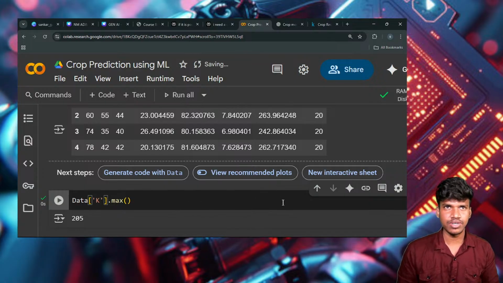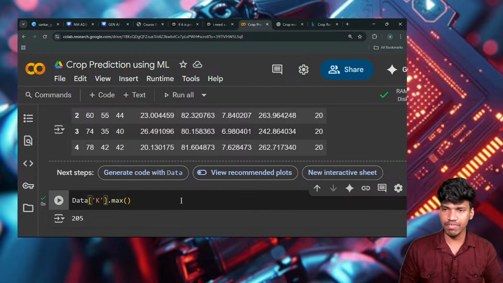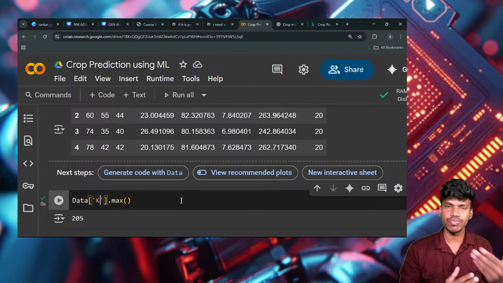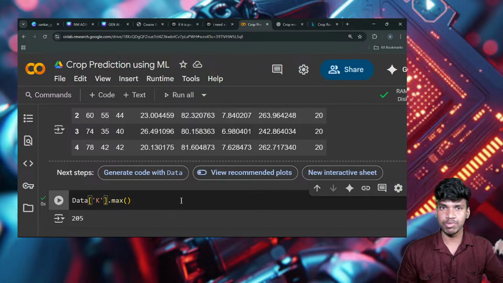Just now I said around 120 to 180 is a high level. So here 205 is the maximum level in our data set. Based on the particular potassium level, some kinds of crops can survive even at this highest level. So we cannot focus on just one product. We have classified multiple products, that is 22 products.